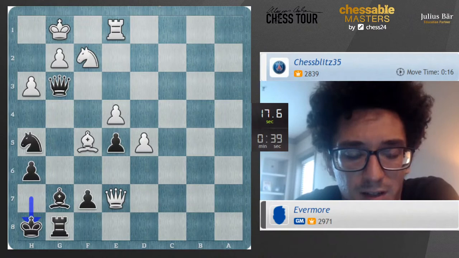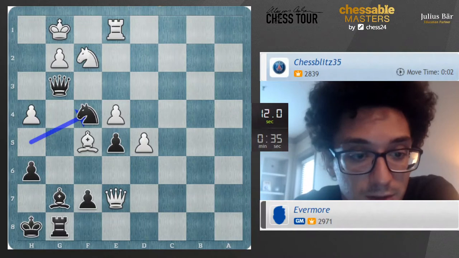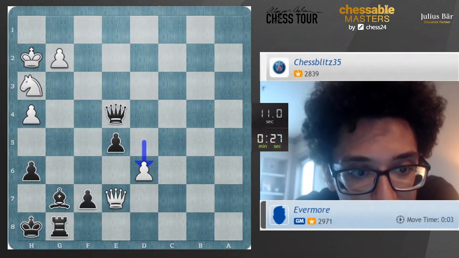It allows like knight h3, but I'm not sure if I want to do that. So he's going to h3, but this is just a full rook. I mean, yeah, it's just a full rook up. Let's take this. Take this. Now what? Okay, queen d4.